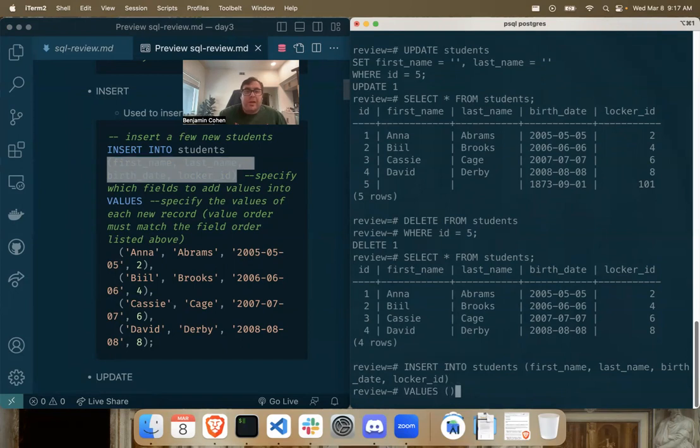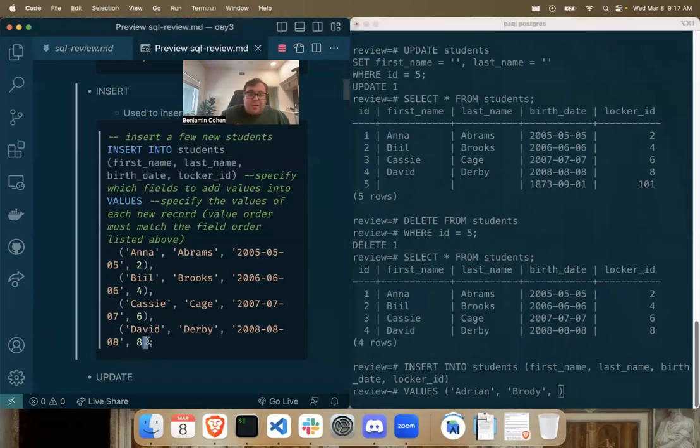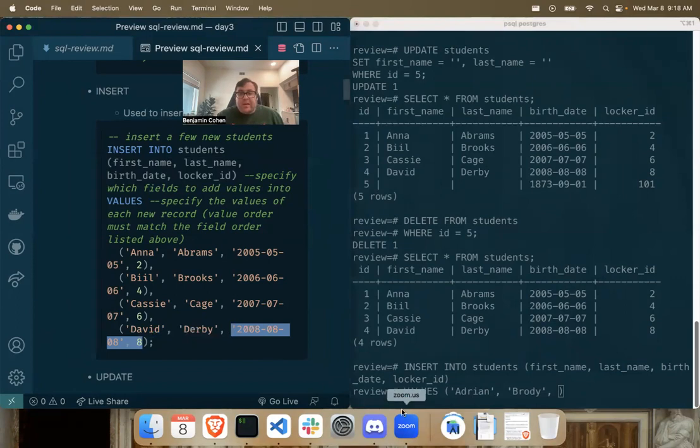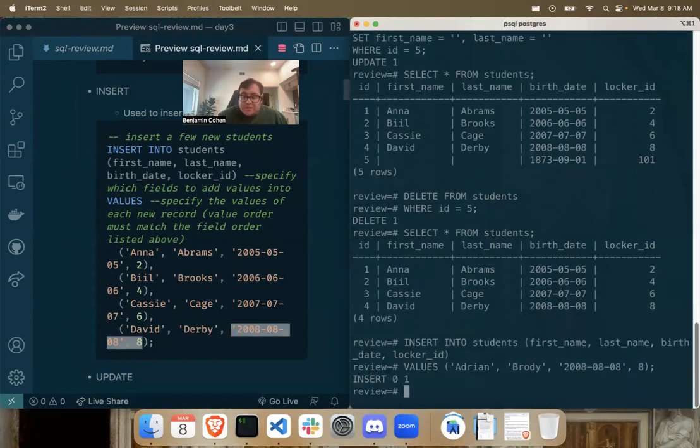We're only going to add one thing, so that one thing is going to look like, maybe, once again, we'll add Adrian Brody. We can give it any locker number, any date, because we just want to have some data in there. Okay, so I'm going to end that with a semicolon, and now we inserted something.